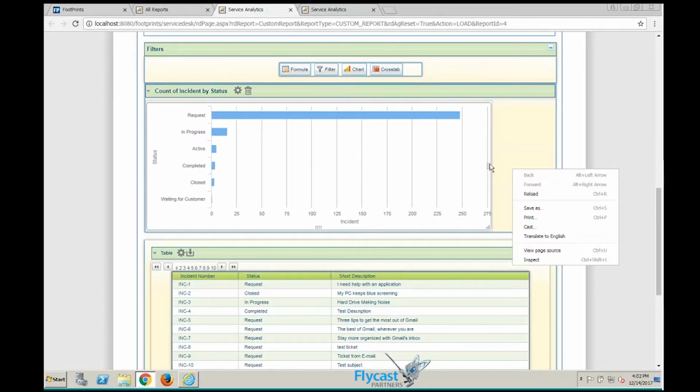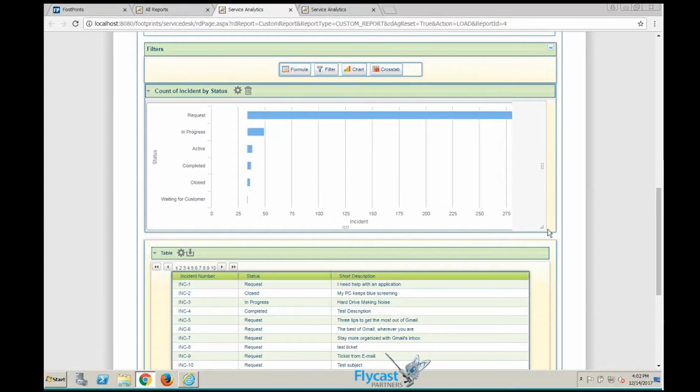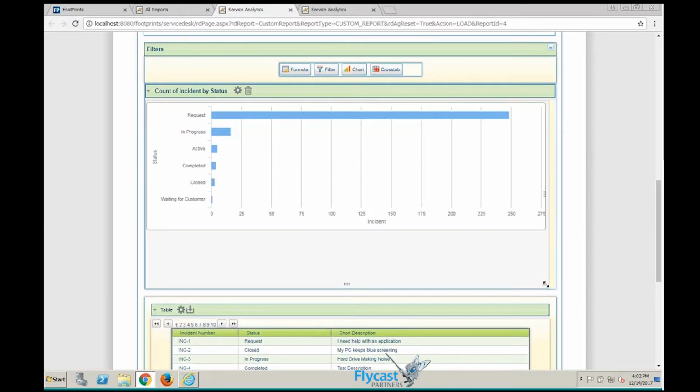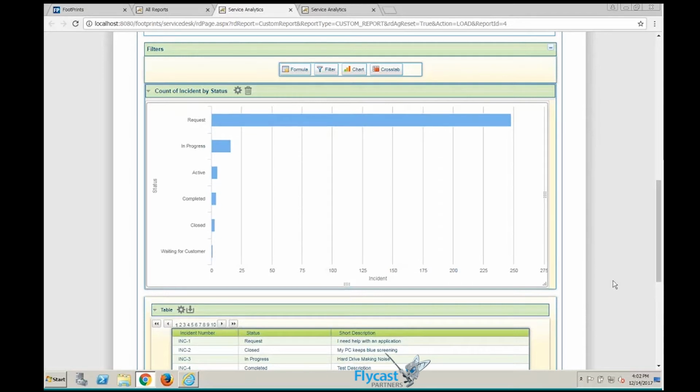You can see I can quickly resize this, drag it around the screen a little bit, make it a little bigger this way if I want to. Footprints automatically resizes the chart. It also lets me build crosstab or pivot table reports, so I don't have to export to Excel to do this, although you can if you choose. It lets me build charts, including gauge charts or heat map charts, as well as pie charts and bar charts.